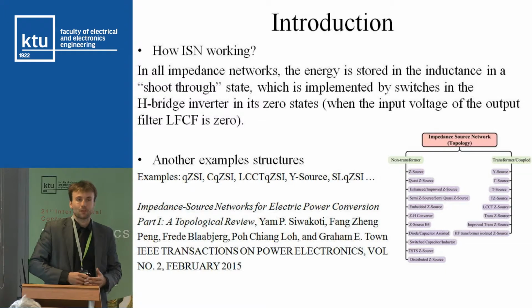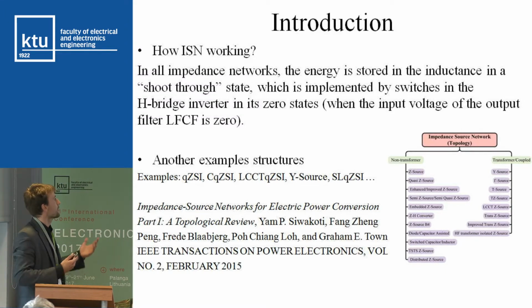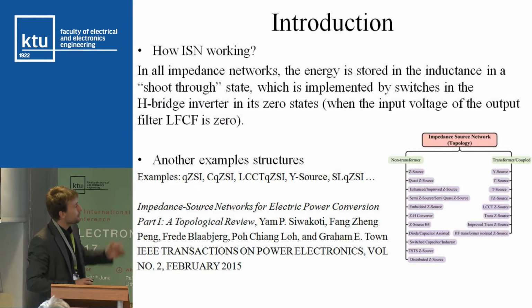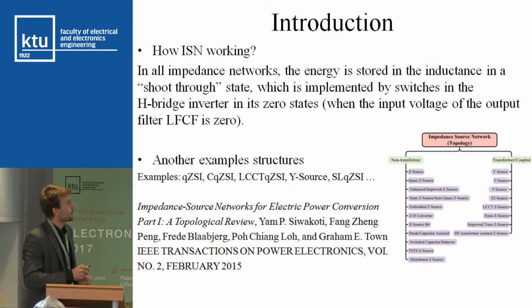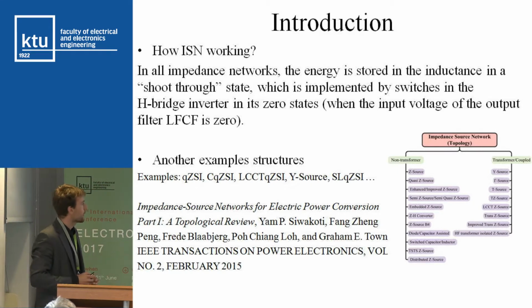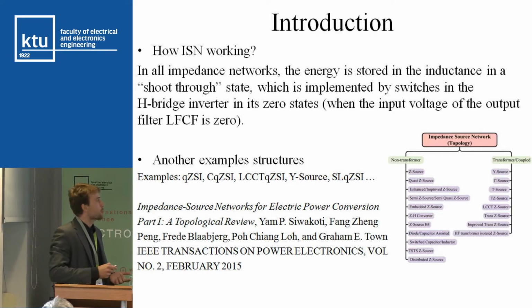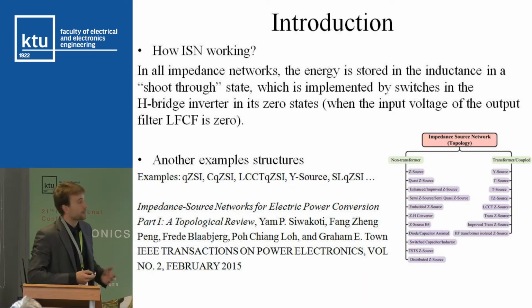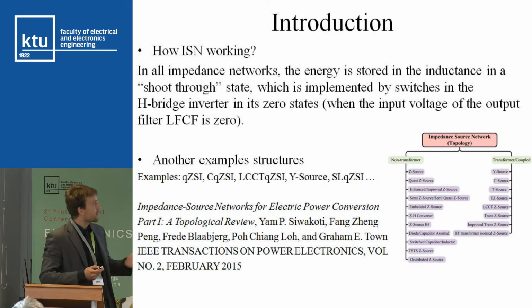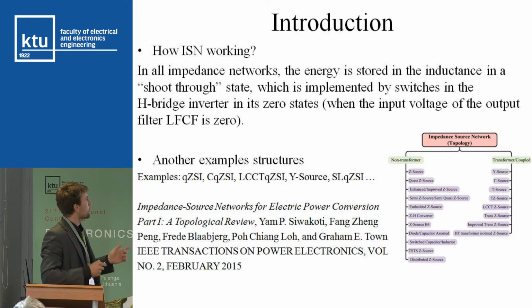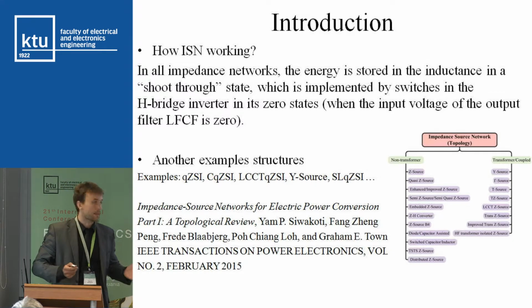How does the impedance source network work? In all impedance networks, the energy is stored in the inductance in the shoot-through state, which is implemented by switches in the half-bridge inverter. It's the zero state. The zero state is the time when the input voltage of the output filter LFC is zero.